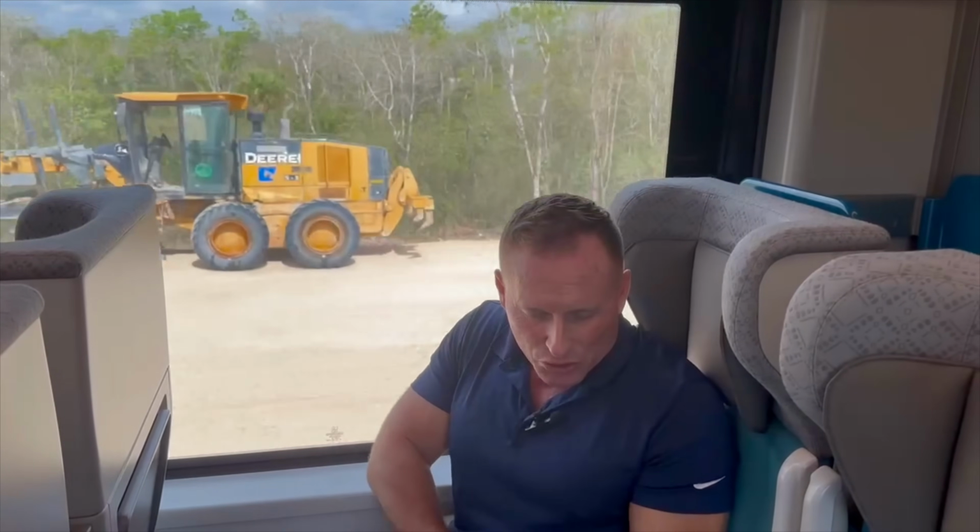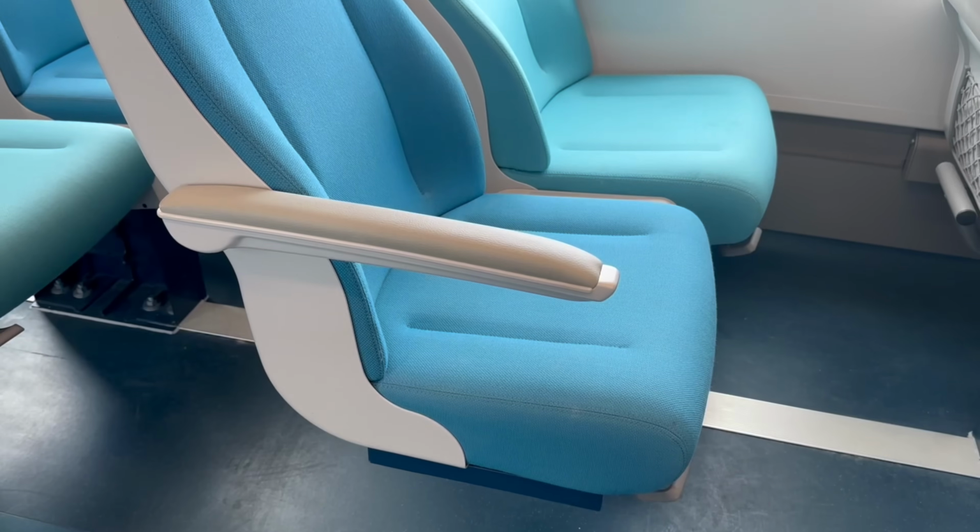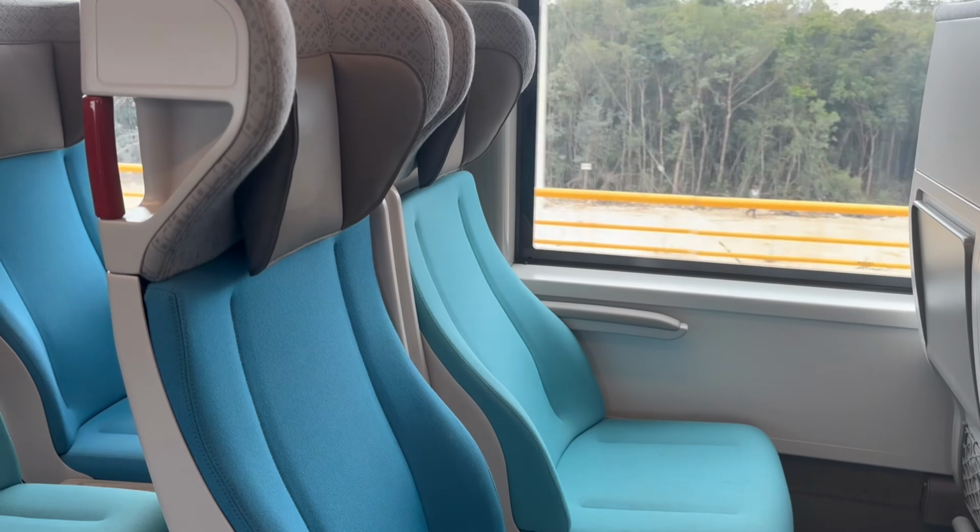So a few things about the train. There are USB plugs and there's a plug between the seats. And you have a tray table, and the seats do move a little bit. The back doesn't recline, but they recline a little bit. Now there are two services on the Tren Maya. There's Premier and Tourist class. The difference is there's 3 seats wide in Premier and there's 4 seats wide in Tourist class. There's a few extra services in Premier, but there's not much difference. So only if you're going 4 or 5 hours on a Tren Maya would we say take Premier. Otherwise, just take Tourist class.